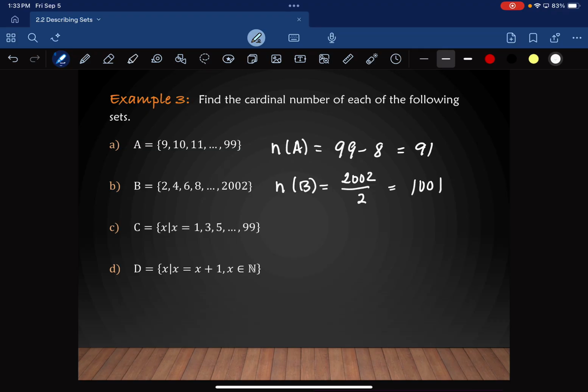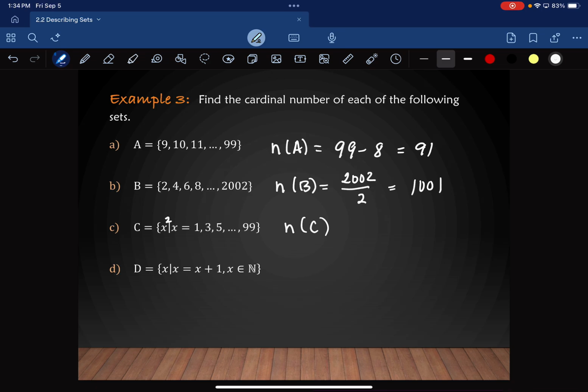Okay, everybody good with that? Okay, C. C says it's a set of all x such that x is equal to 135 ... 99. Why is that? Oh, wait, never mind. On ours it says x squared. Would that make a difference? That's a good question. There's a typo. I'll put my squared in there. Thank you. I'll fix it later. But to answer your question very specifically, no, it doesn't make a difference, actually.